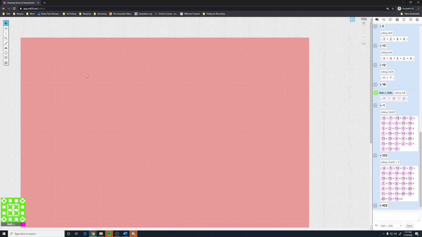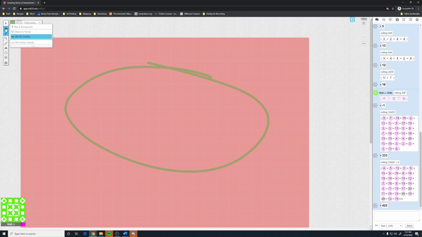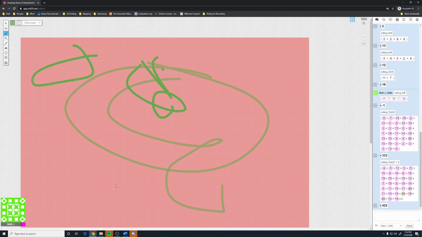If I go to the GM info layer, this is where I can put things that the players will never see. The players will never see that because it's on the GM layer. And you see how it's slightly opaque? That is because that's telling me that it is on the GM layer. If I go back to the objects layer, when I'm drawing now it's drawing a thick clear line. That means the players are going to be able to see this. If I go to the map layer, same thing. But when I go back to GM info overlay, it goes opaque.